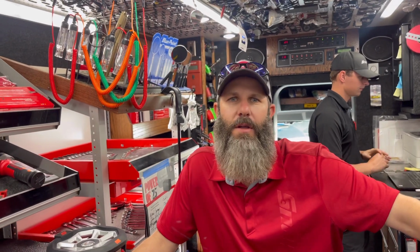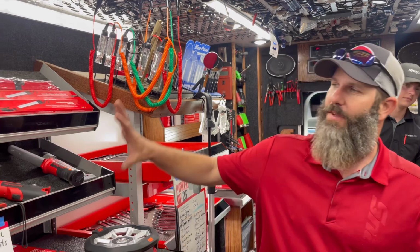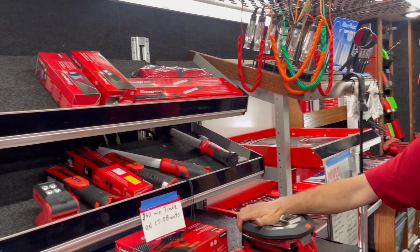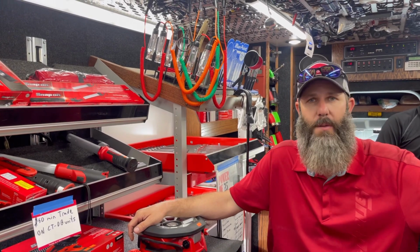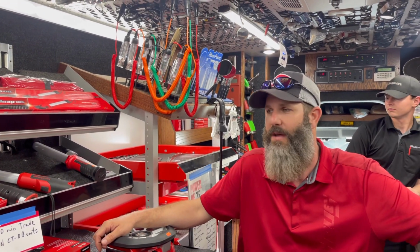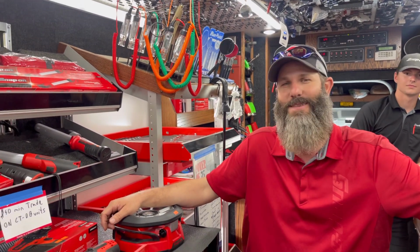The tool show was in Florida, right? Yes sir, Orlando, Florida, Gaylord Conference Center. We've got a lot of new promos. Y'all kind of see we're a little slim right now. Right. We are expecting to have a lot of new stuff, a lot of big promotions coming up in the next couple of weeks. Had fun, spent too much money on tools, passed deals on to y'all.